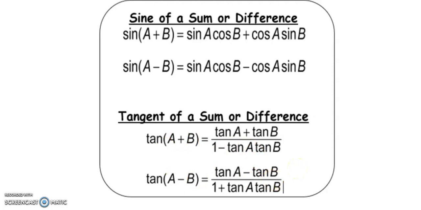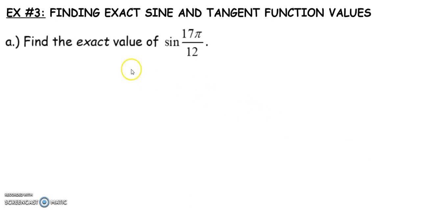So let's jump right in and use them. Let's find the exact value of sine of 17 pi over 12. Now, as we discussed in class, when we take our unit circle, we can find all of our radians by treating the unit circle as 12ths. 1 12ths, 2 12ths, 3 12ths, 4 12ths, 5 12ths, 6 12ths. That's the first quadrant. But remember, if the fraction doesn't reduce, 17 pi over 12 is not on the unit circle. So what we want to do is find two angles that are on the unit circle that add up to 17 pi.